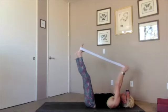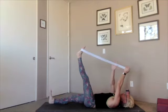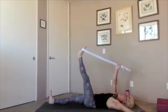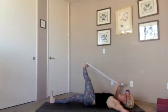Take your right foot out, press your right leg to the ground. Hold both parts of the strap with your right hand, reach your left arm to the side. Draw your leg over to the right, turn your head to the left, and try to keep both shoulders grounded.